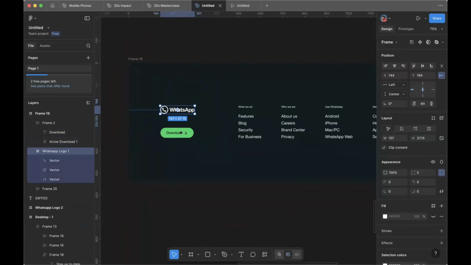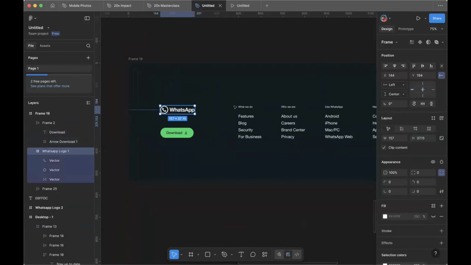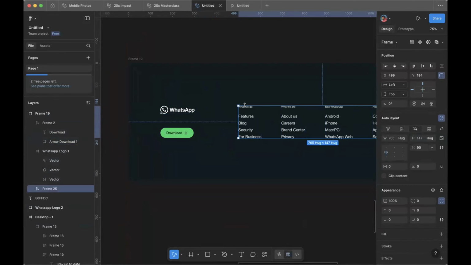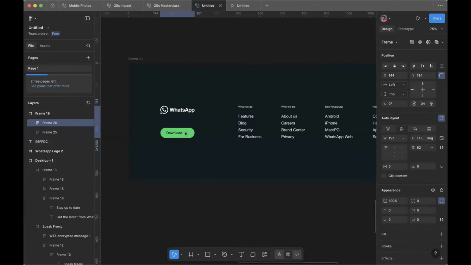So the base of your download button should be at the base of this one. The top of your WhatsApp should be at the top of this one. Once that is done, select your WhatsApp and your download button and frame the two of them together.